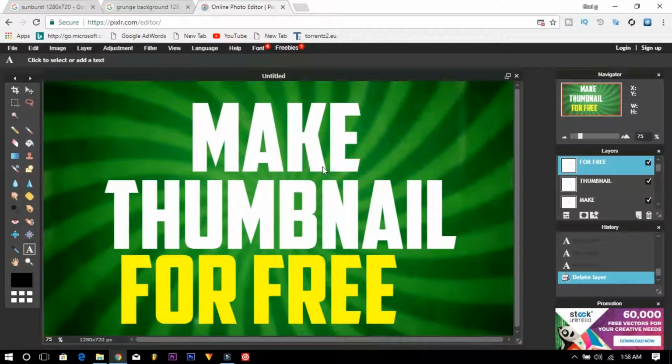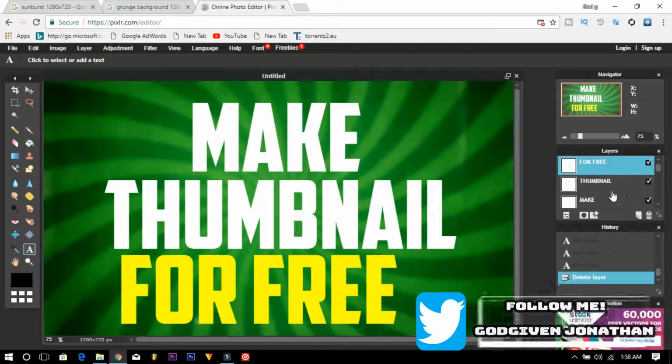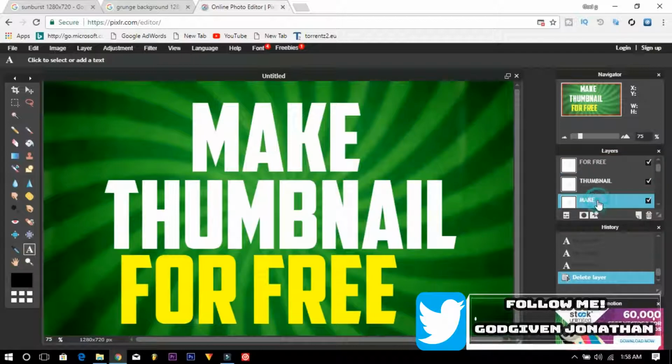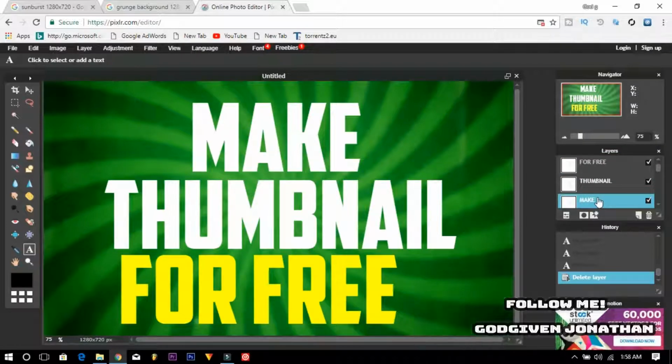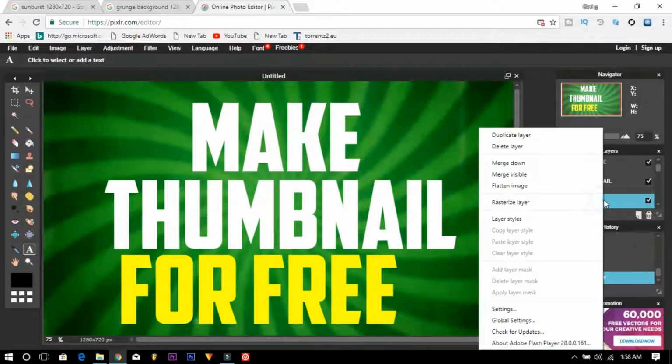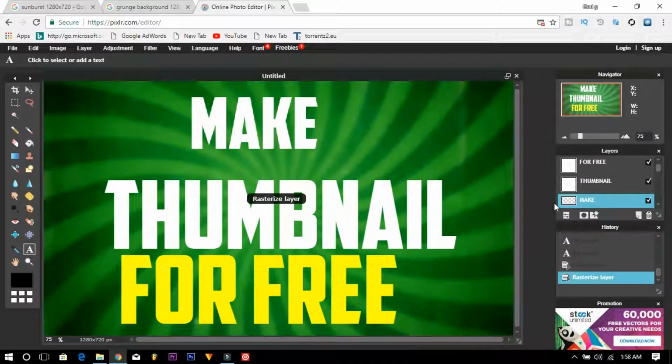So guys, let's say that you want to make the font bigger or smaller. So as you can see, you can make it bigger or smaller. So you can just come to layers, then you click on then select it, then click on rasterize layer. So as you can see, click on edit, then free transform.